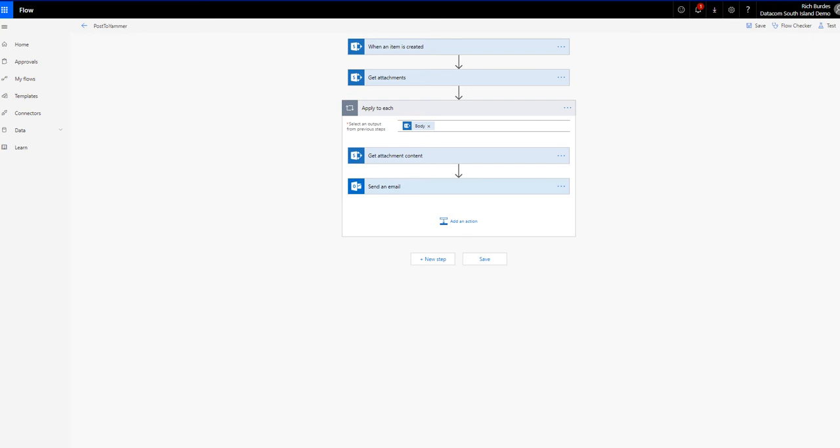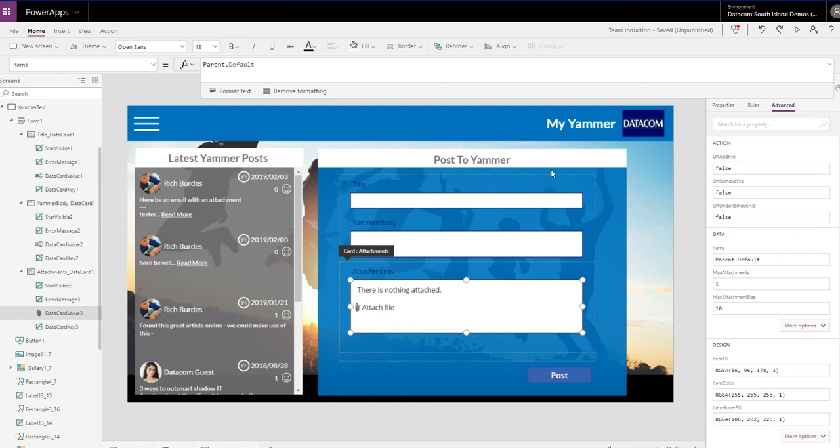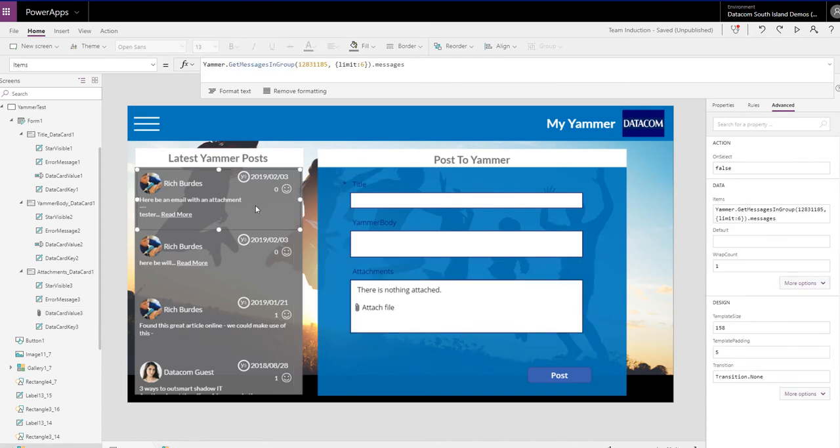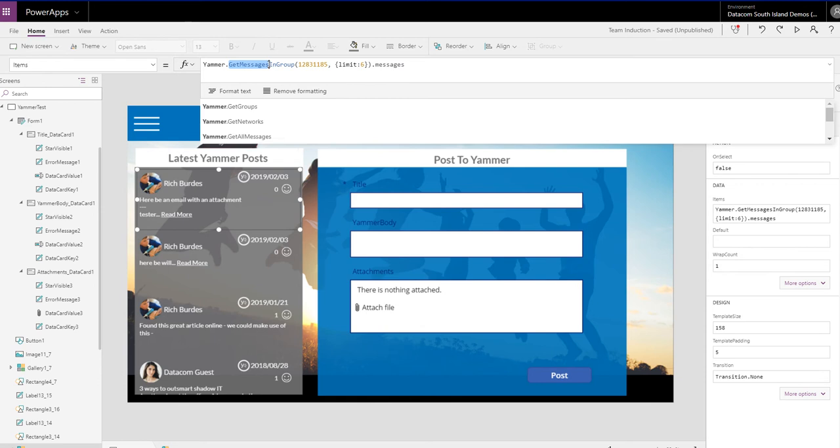Okay, so we have a standard PowerApp which has the Yammer connector. You don't actually need to have the Yammer connector. This one uses Yammer and we pull out messages from a feed, just as an example of what's going on. And then you'll see you can use the Yammer connector, get messages, post message, follow, get groups. None of those connectors will allow you to post a message with an attachment. So you can post a plain text message, but you can't post a message with an attachment.